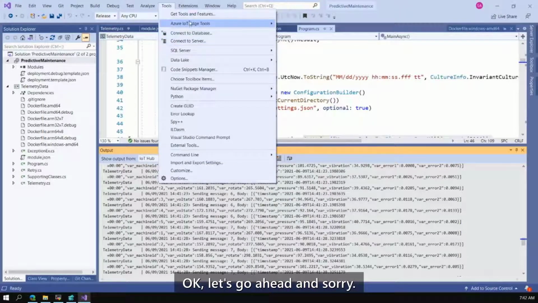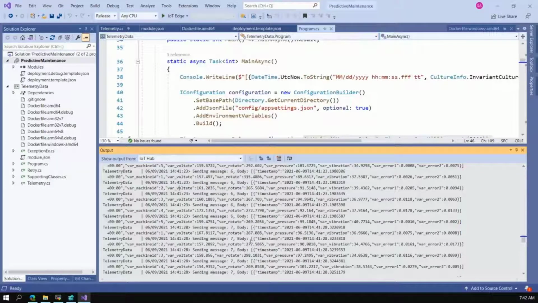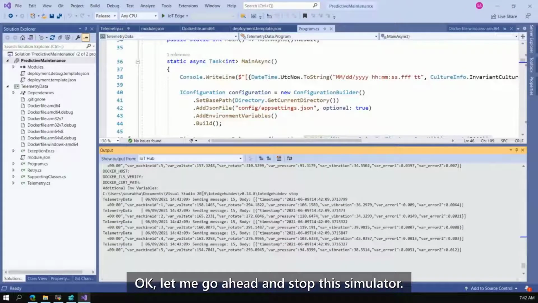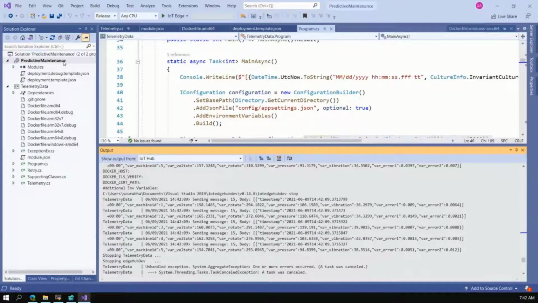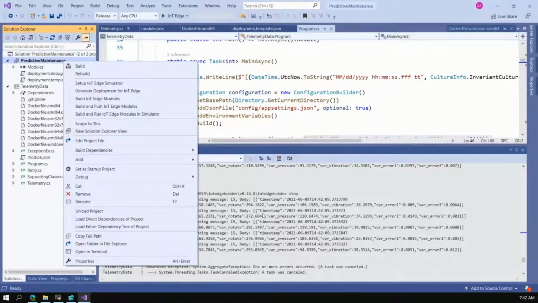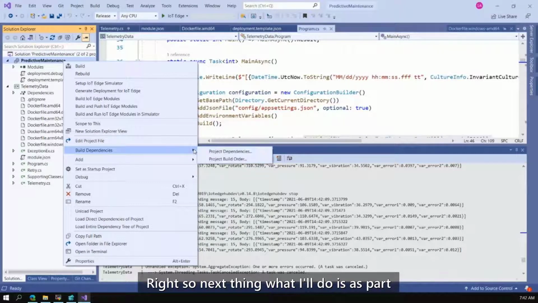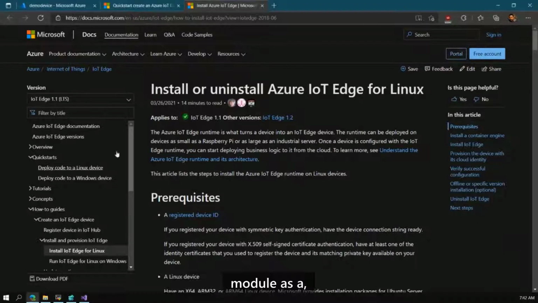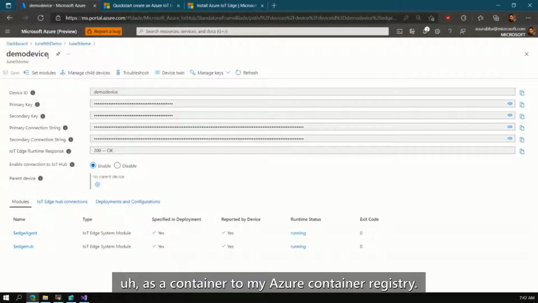Okay, let me go ahead and stop the simulator. Right, so next thing I'll do is build and push this module as a container to my Azure Container Registry.